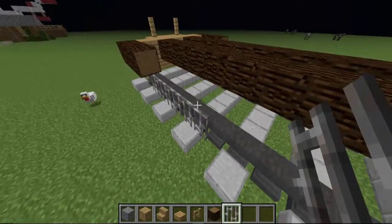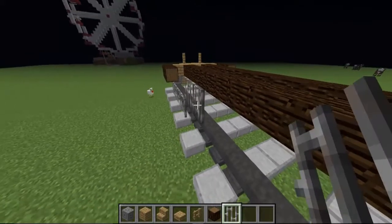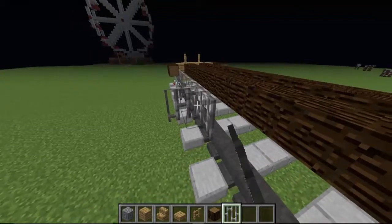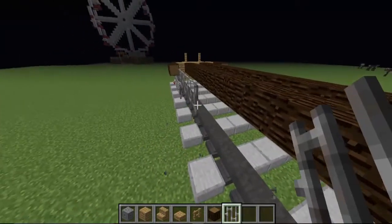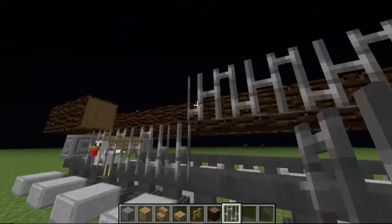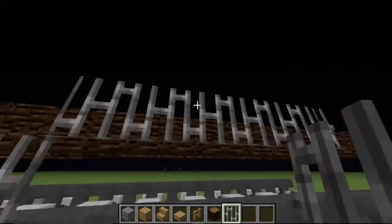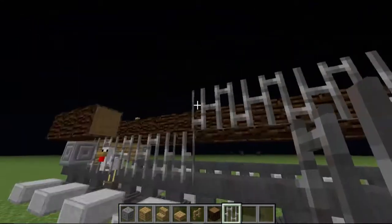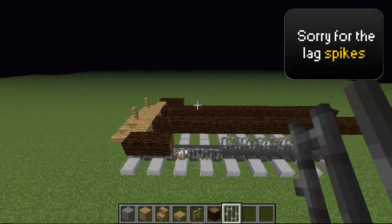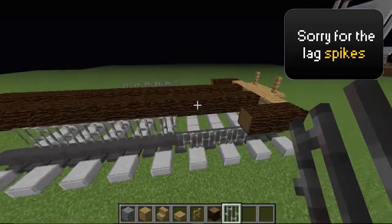So you're gonna go 1, 2, 3, 4, and 5 on the bottom, and then go up one, and then go across 6. 1, 2, 3, 4, 5, 6. So that should be 7 total, because you're not going to count this as 6. You're going to count from 1, 2, 3, like that. This isn't going to count. Okay. So then do the exact same thing on the other side. There you guys have it. Now you got your little things that make your wheels turn.